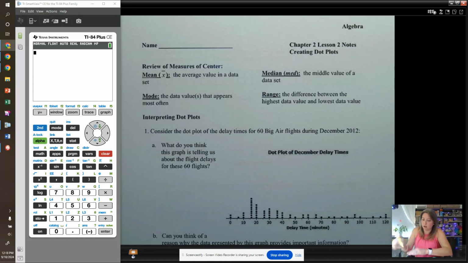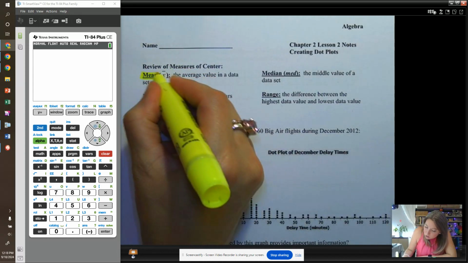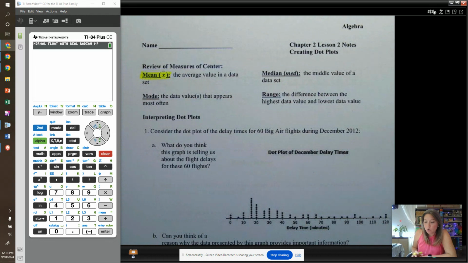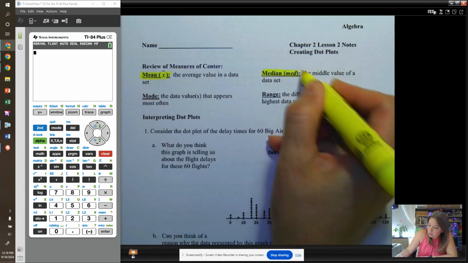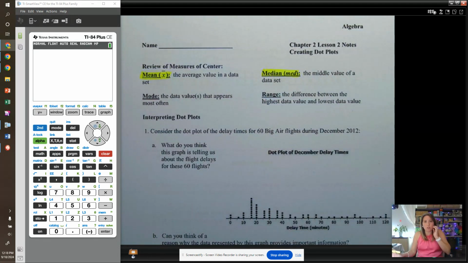We've got our mean, which of course is our average. We're going to call that x bar or refer to it as x with the line over it. Our median, it's MED, according to our graphing calculator. It's the middle data value in our set. And so these two, the x bar and the median, those are the references to what spits out of one var stats in the graphing calculator, so we can combine those two things in our heads so we know that those are each other when it comes to the full word and the graphing calculator.